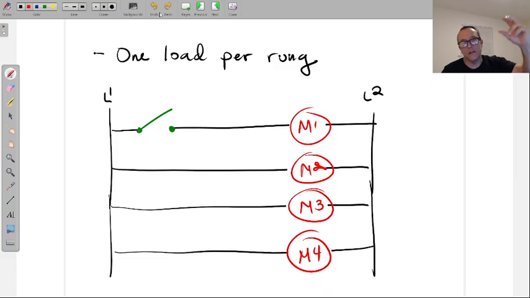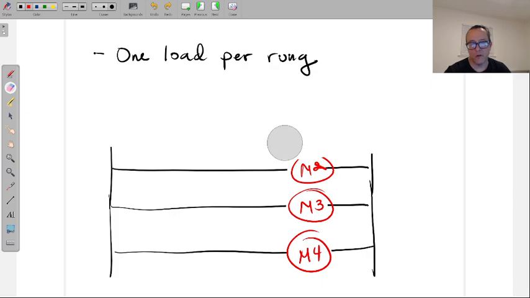Sorry about that. Green and red, 2 lights each. 16 rungs just for 4 motors with 2 lights each. So if you include anything else, more rungs. So that's how rungs take off on us. Because every single thing that you want to energize, that is, again, a load, that's what a load is, is going to require its own rung.